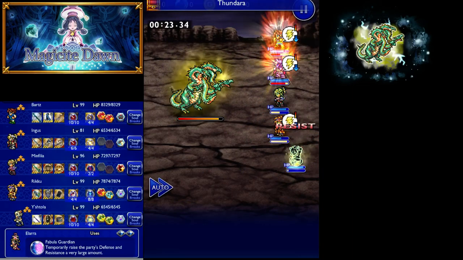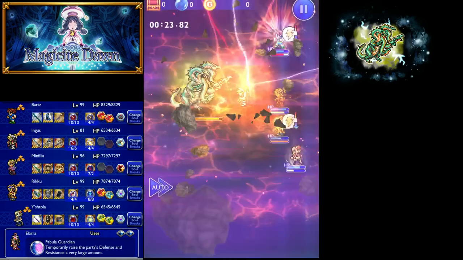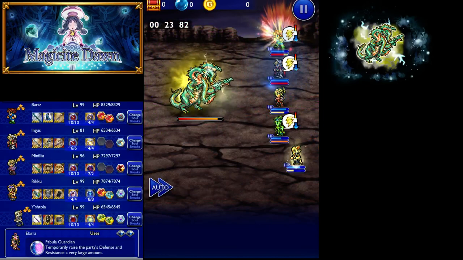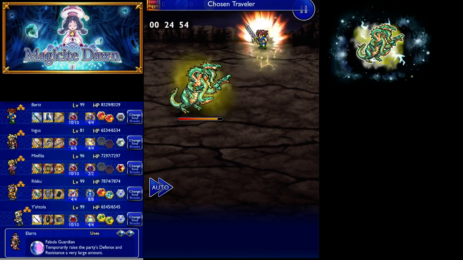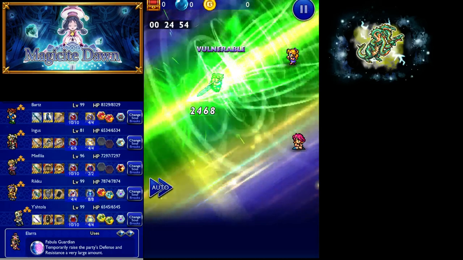Okay, and now we're in the damage dealing phase, as it were. Oathsworn, Espada, and Chosen Traveler are going to be getting on. The big thing is going to be when Barth starts going. You notice that we're 20 seconds into the fight and I haven't really dealt any hefty damage. Well, that's about to change. Barth is about to start bringing the pain.